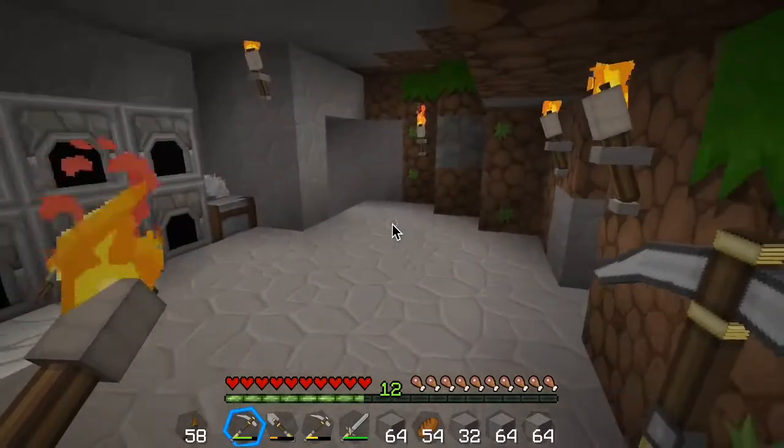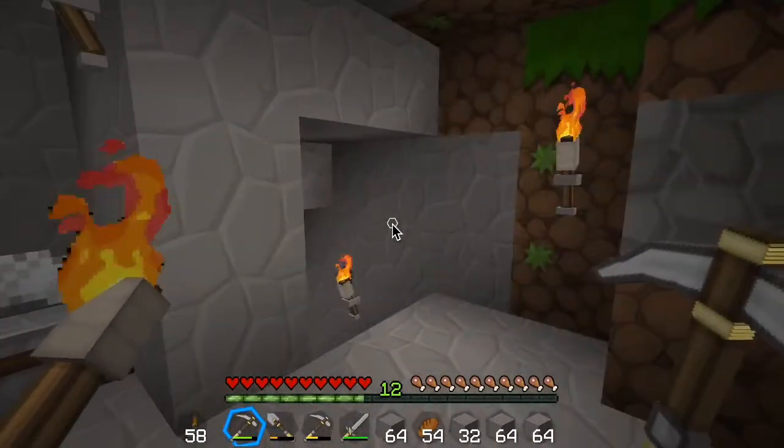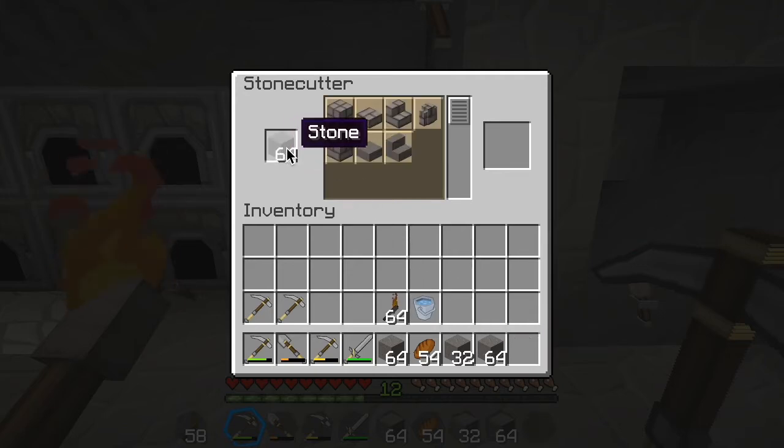I've got all of the stone out of the furnaces, and the reason that I decided to do smooth stone, not smooth stone, but regular stone instead of cobblestone is, I don't know, I just like the aesthetic better. But here we are in the interface of the stone cutter. And what we're going to do is take a stack of stone and put it in the input slot up here to the left.